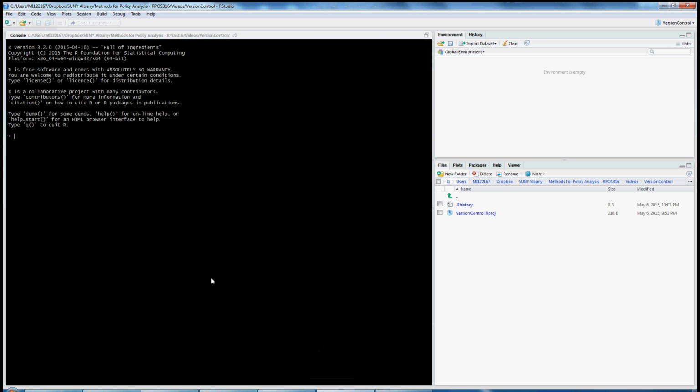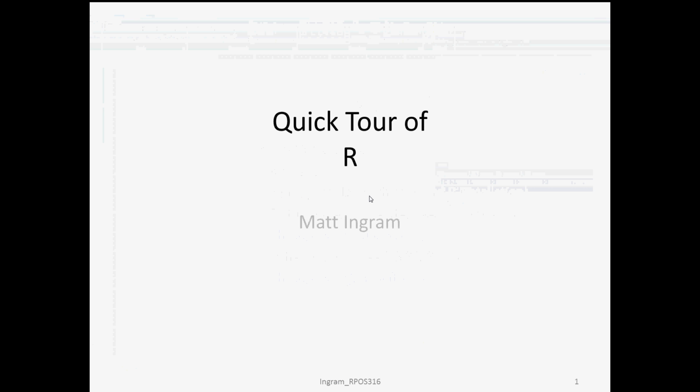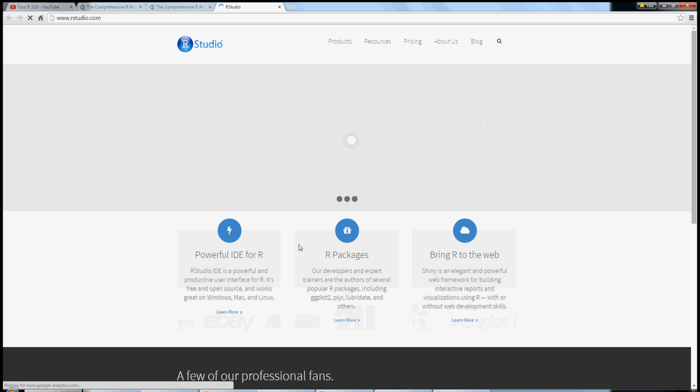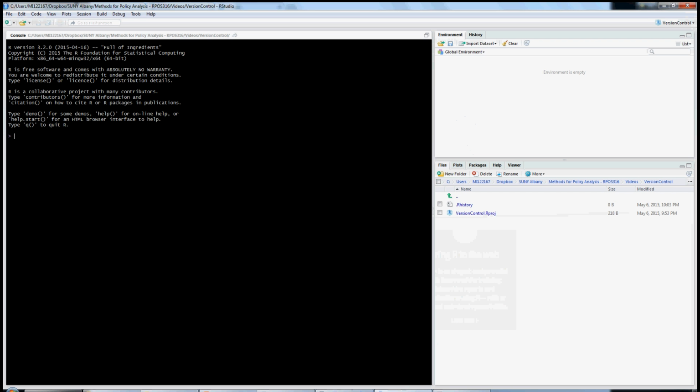RStudio looks like this. You can download it directly from the internet. If you follow this link here, it'll take you to the RStudio homepage. This is an independent site, but you could download RStudio from here, and that will provide you with this interface, an interactive development environment called RStudio.